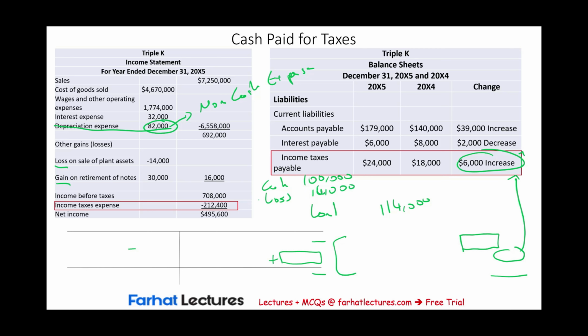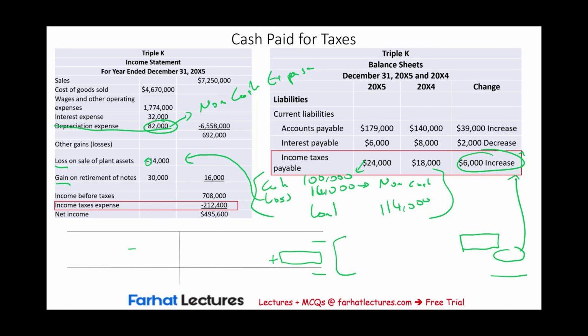Now this loss, I did not pay $14,000 in cash. I did not make that payment. It reduced my net income, but I did not make the payment. If anything, from a cash perspective, I received cash. But that loss is, what is it considered? It's a non-cash. Therefore, what do I do? I ignore it. I cannot convert something that's non-cash into cash. The whole sale of the land is 100,000 and I will account for that cash in the proper place, which is what? The investing section.